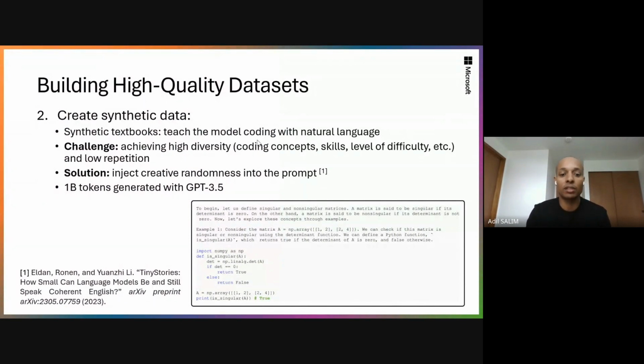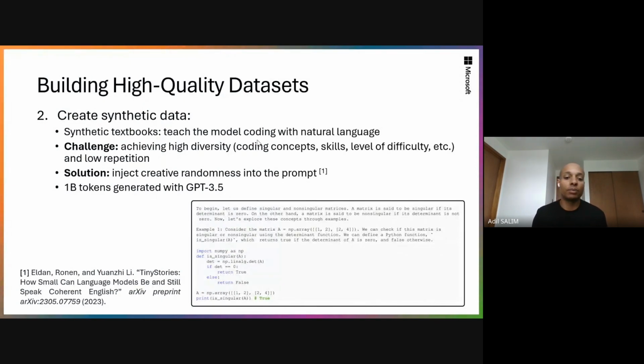Synthetic data is first synthetic textbooks. So we want to teach the model coding with natural language. We want to write a textbook on coding, but in natural language, so that we can put that in our training set. But the challenge when you do that is that it's difficult to obtain high diversity in the textbooks, right?